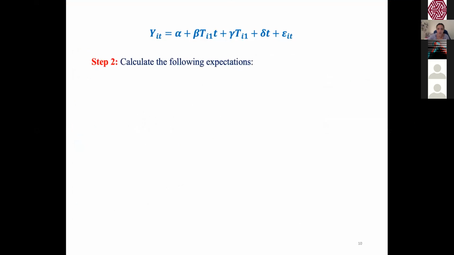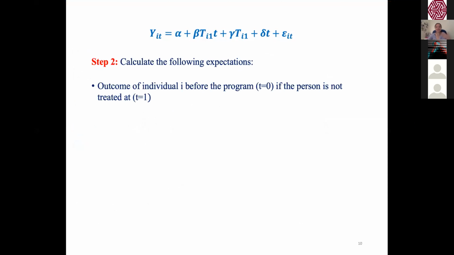So the expected fruit consumption of an individual i in the period T, if the person is not treated at period 1. If we look at the equation, it will be alpha, the same thing, plus beta multiplied by T_i, where T_i equals 1 if the individual is treated at period 1, and equals 0 if the person is not treated at period 1. In our case it will be 0 because we assume that the individual is not treated.